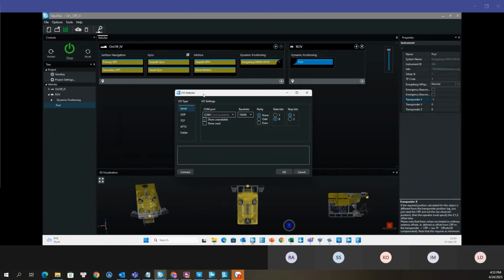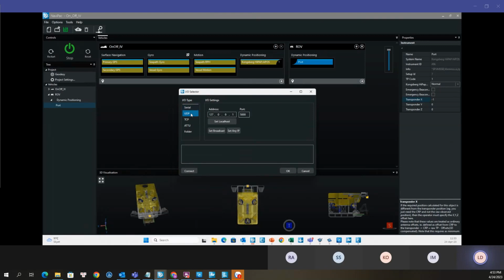And now this is different from what we have tried before, because this is an output and it's created by Navipac. So therefore, we can put it into on mode. We don't have to use the simulator for this. But we don't have any serial ports. You don't have any. I don't have any. And we would also normally use some sort of LAN-based communication. In this case, UDP/IP protocol.